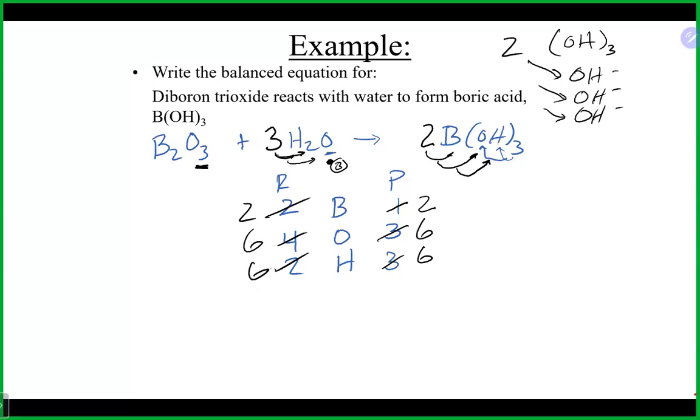And what we see here is what commonly happens when you're balancing equations. I fixed one thing and it actually took care of both things for me, and everything else just kind of fell into place. Now I don't even have to worry about oxygen. It kind of self-corrected itself here by doing that. So again, when you have that choice, probably the better move is to attack the thing that is in one place on each side. It's much easier. Any questions on that there?